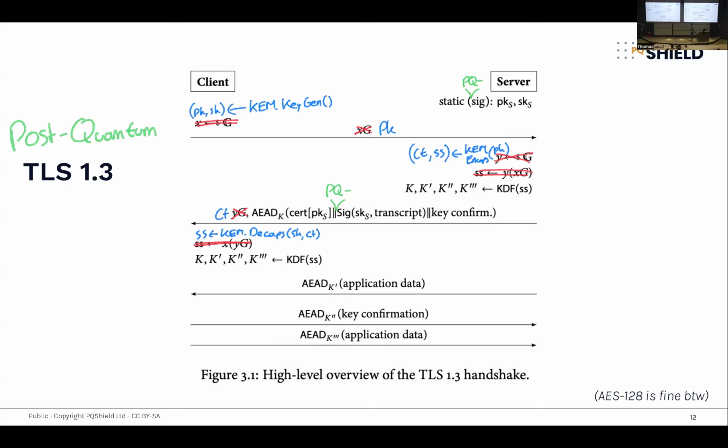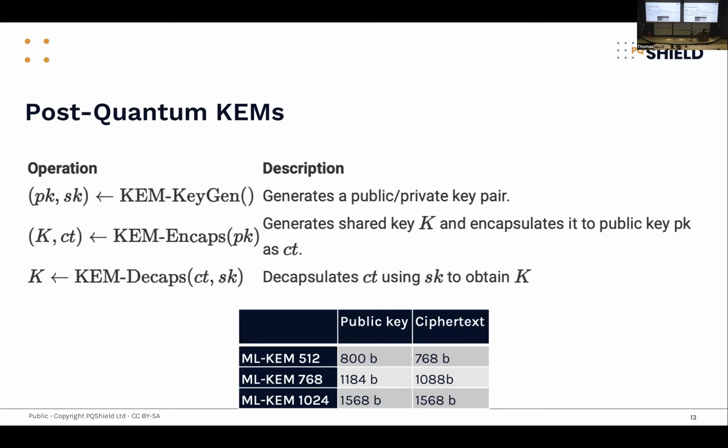We don't even need to use AES because AES-128 is probably fine. So the main question is, what do we fill in for those things that we crossed out? NIST have graced us, through a long and arduous process, with what they now call Module-Lattice KEM, ML-KEM. The smallest version is a bit chunky, 1.5 kilobytes of data to exchange, which is a bit more than the 64 bytes that we're used to, but maybe not entirely terrible.